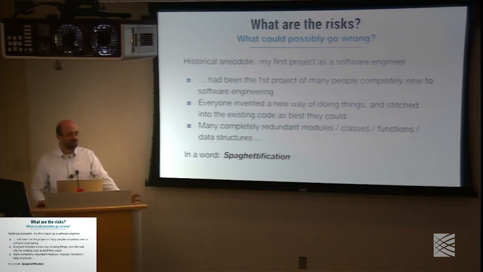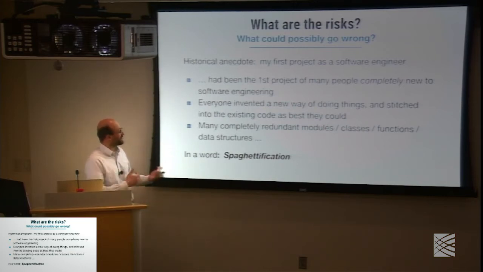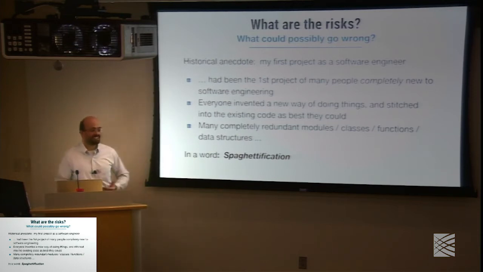I think the logic was roughly that you're not ready to be client facing, but we need you to do some work, so work on this thing. And the result was that everyone just dove into it. Everyone's working hard, trying their best, but without that experience, training, or overview, everyone came up with a new way of doing things, wrote that code, and just jammed it in there, stitched it in, and made it work. So there were many, many redundant modules, classes, functions, and data structures.